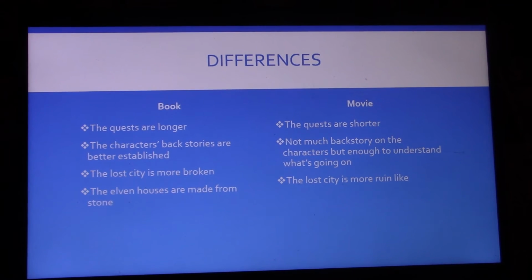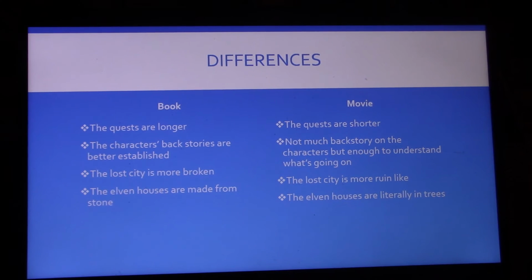They cover what they need to cover, the important stuff, but there's a lot more in the book that is not in the movie. Again, it's just time consumption. They needed to compress it down for the time that was allotted for the movie. Otherwise, this probably would have been a 2 to 3 to 4 movie set instead of just one movie. So they did compress a lot down.